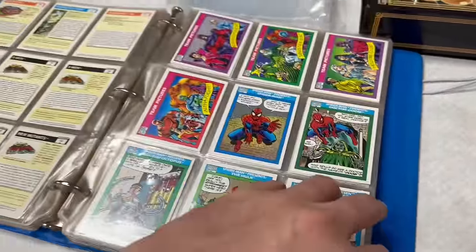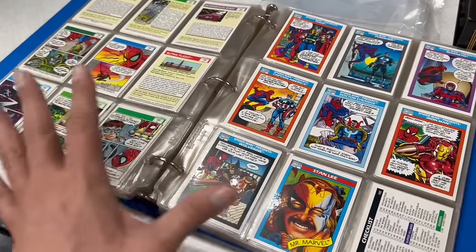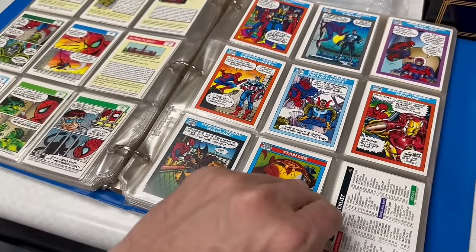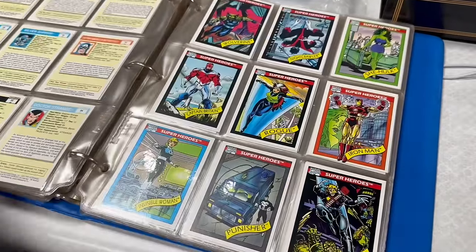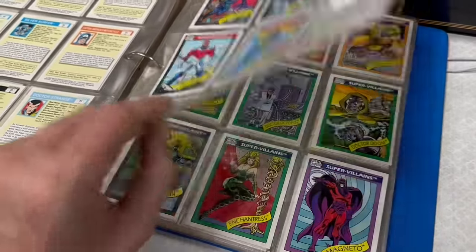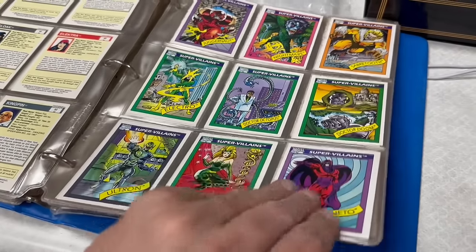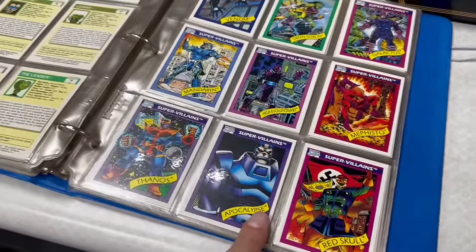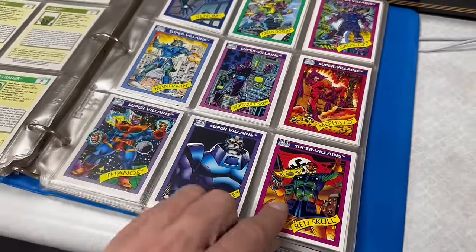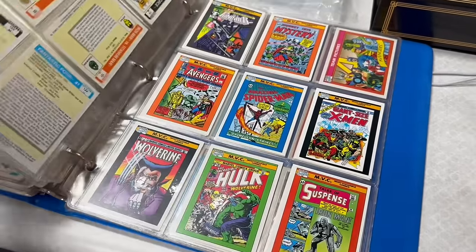What's this? Do you sell a lot? Like, do you have any wax pack cards and stuff like that? Not really a card place. We just happened to buy this with a bunch of toys, but there's some really rare ones in there. Yeah. I had a card guy appraise this book at $300. Wow. Definitely not my wheelhouse. Oh, Red Skull. Cool to have. Yeah, very cool to have.